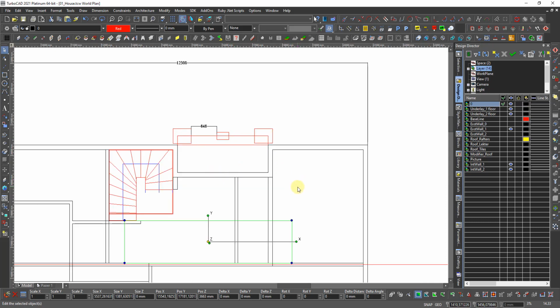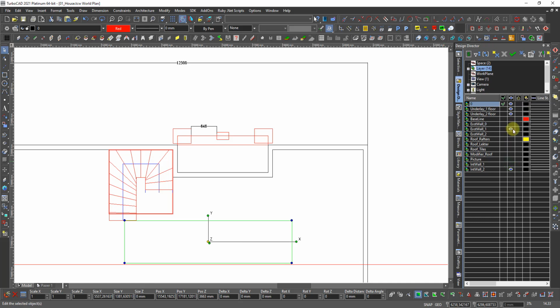Now I should take away this. That is the wall in here, maybe. I close interior wall 1 and exterior wall 1, put on 2 and 2.